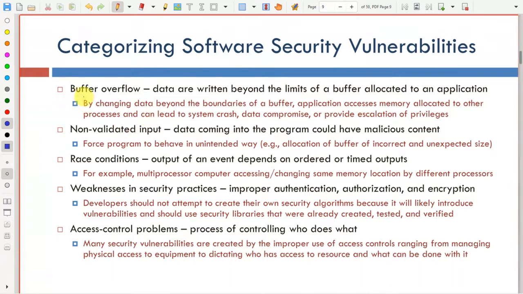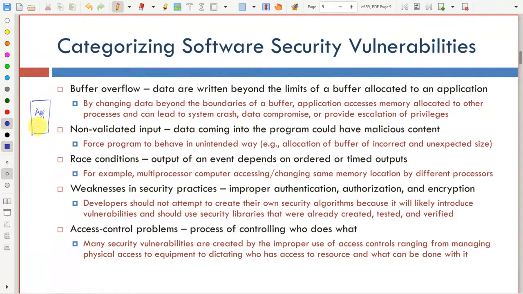Okay, for example, the buffer overflow problem means that data are written beyond the limits of a buffer allocated to an application. Modern operating systems allow for multitasking, for multiple applications to be opened at the same time. It keeps switching between these applications to give you the sense that they are executed in parallel, but they are not in parallel. Usually for each application, either on your phone or your computer or whatever, the system allocates a certain amount of memory for that application to work.